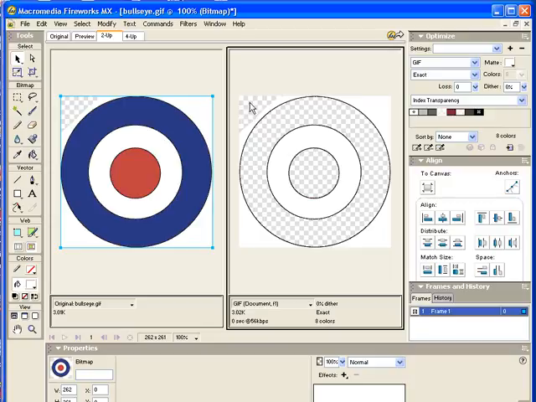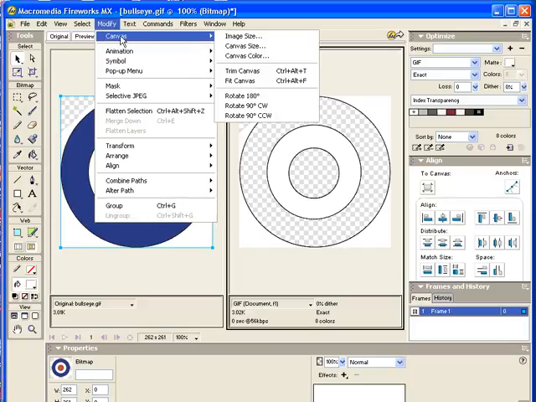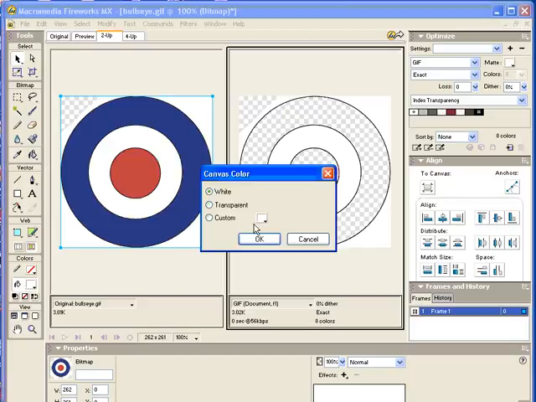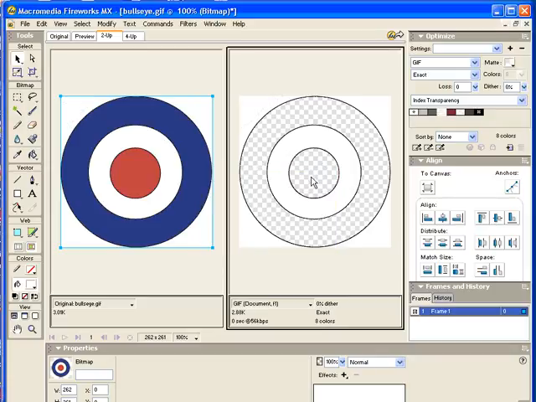Now apparently it took that one out too, that little part where I erased. If I want to put that back in, I'll go to modify canvas color, make that white there. So for this one I want you to go ahead and take the blue and the red out, though that's kind of unique. You normally wouldn't do that, but just so you get the hang of using these little pluses and minuses.